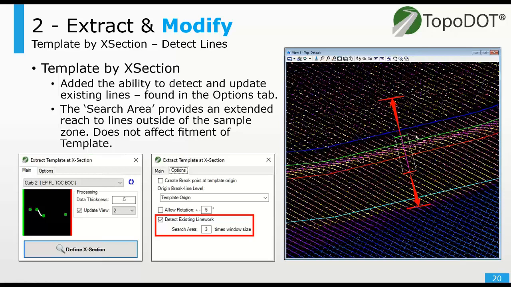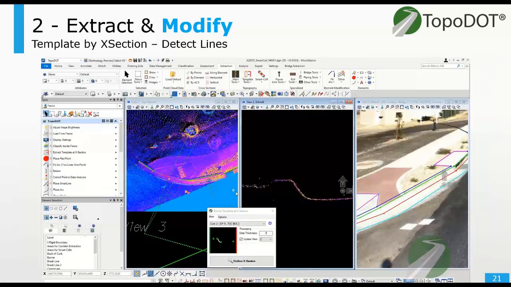I don't know if you guys can see my mouse. I'm going to have a video following this. So for now, this is your sample box that you would define, and you want to usually drop that in the vicinity of your profile within the point cloud. And you don't really want it too large. So what we have is that buffer to include those extra lines within the intersection mode to update those lines. Let's let a video explain it though.